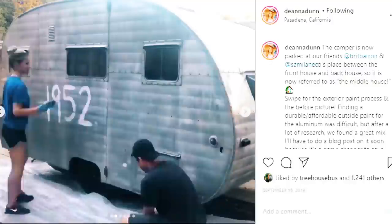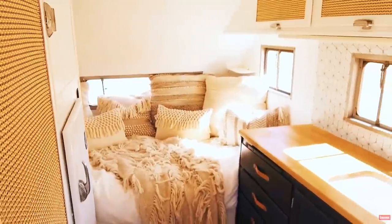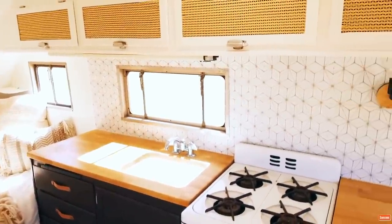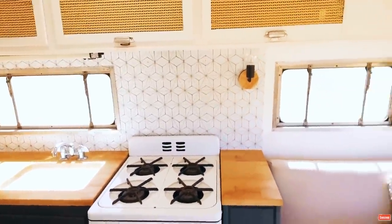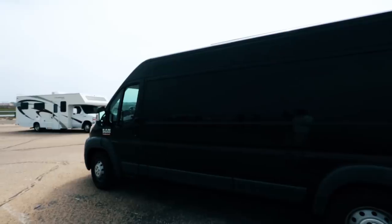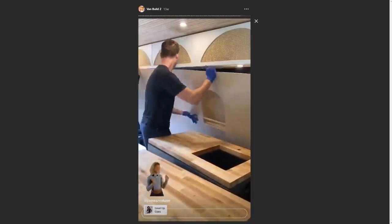What inspired us to get into van life was actually when we were working on a vintage camper that we were converting to travel in and use for vacation. Once we started working on it we realized it was a little more difficult to get around hitching it up, and we discovered so much more about van life. We loved the stealthiness of it, we loved that we were able to park a little easier, and we loved the freedom that we could just up and go.